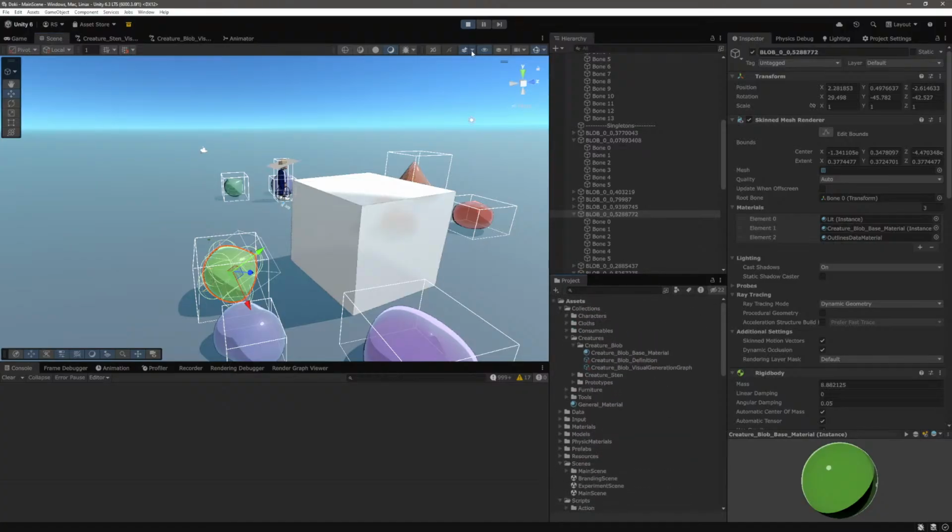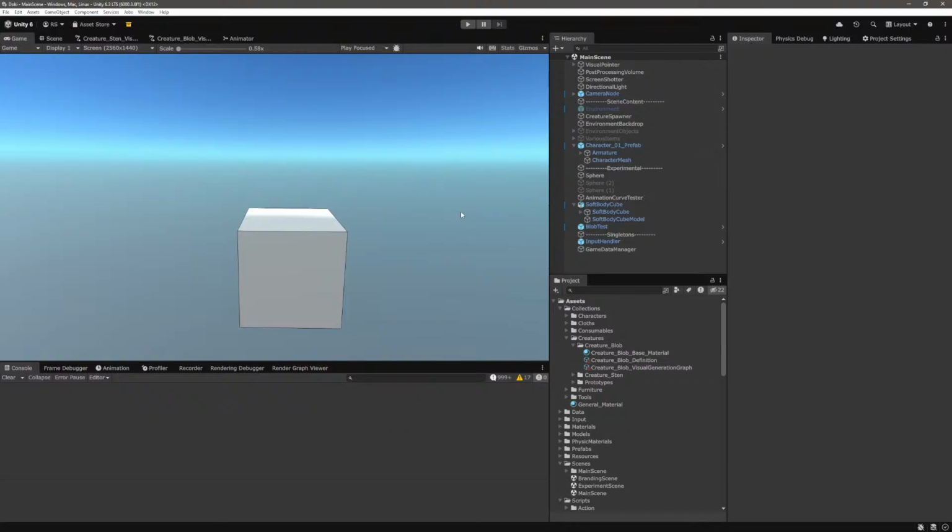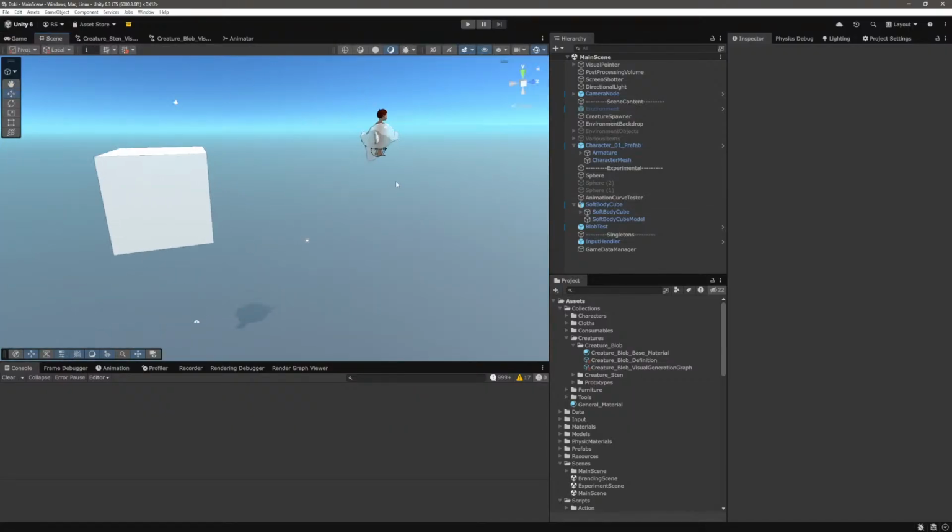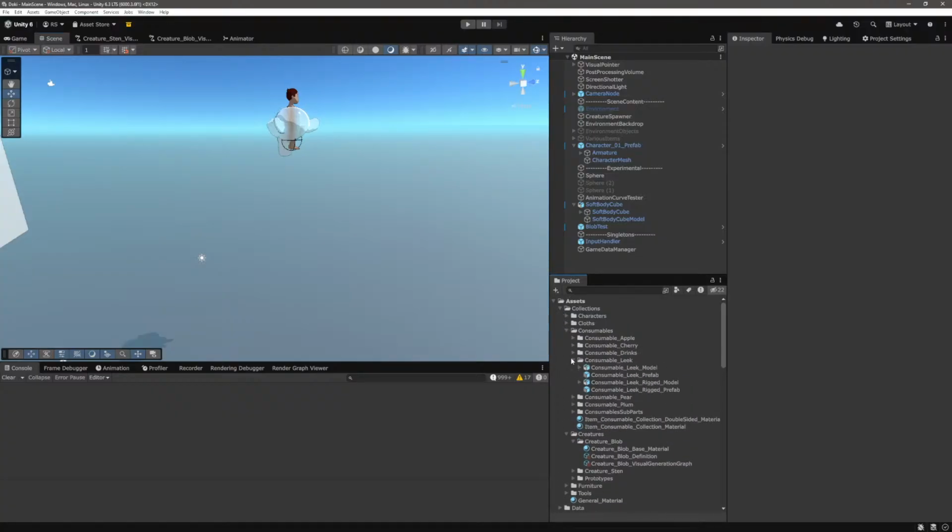So very much like... I think I want it to work exactly like our... Where do we have it? Consumable leak. So this one pretty much.